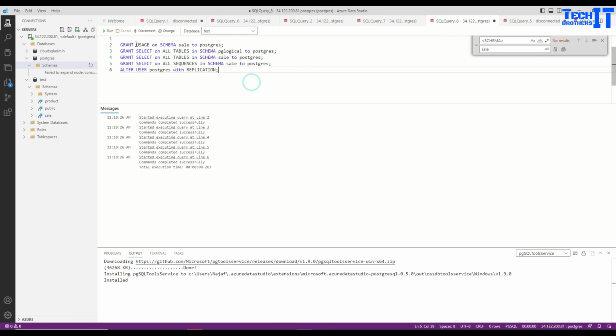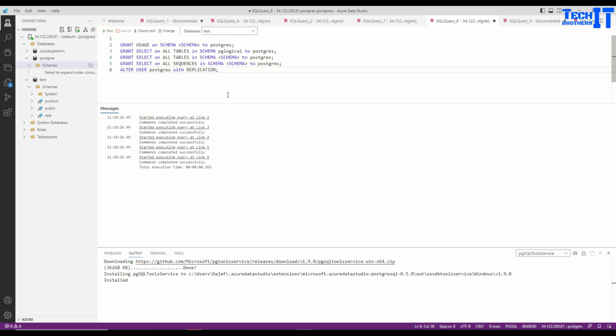So we have provided the permission on all these three schemas in the test database: public, product, and sale. Same way we have provided the permission by using this script on the Postgres database. What I will do, I will put this script in the description as well, so you can copy and just find your username, replace, and also every time you can change this schema with the actual schema name and run it. So we will do that as well.